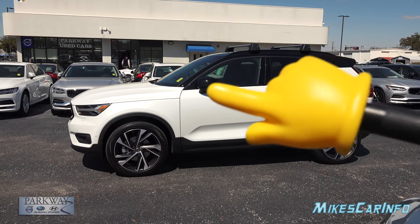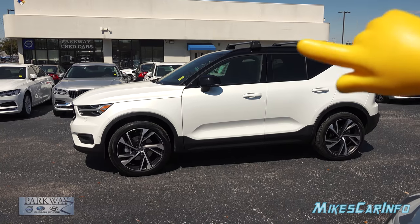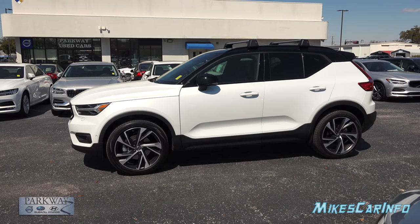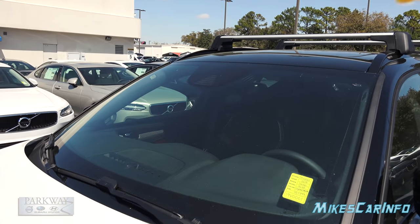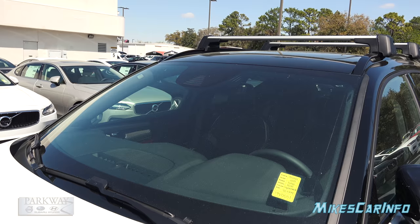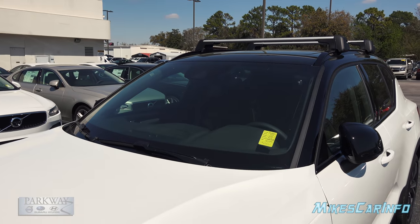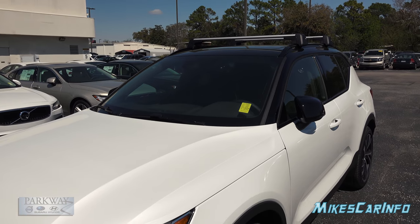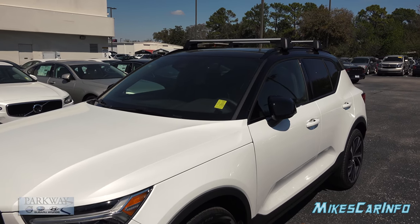And the top portion, this is a standard feature on the R-Design, is the gloss black roof. And you can see back in here, it even extends down as well. Here in the center of the windshield at the top are your adaptive cruise control sensors, as well as a little camera there for your lane keeping assist and all the safety features this vehicle has. And it has a lot. So I'm going to show you the window sticker later on so we can look at all that stuff.